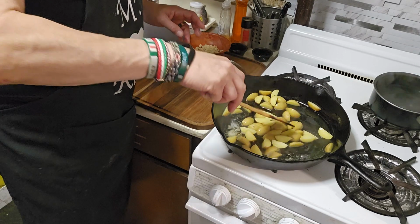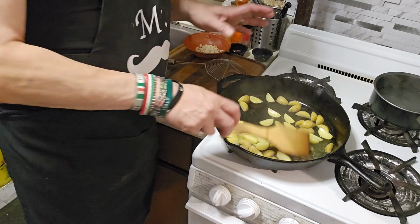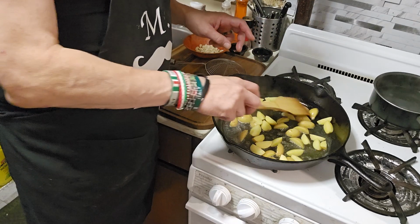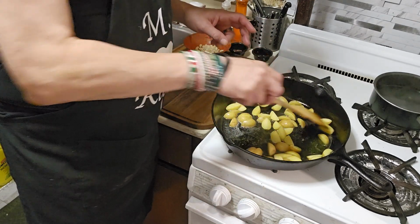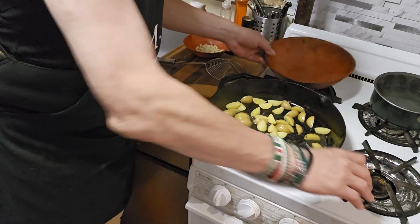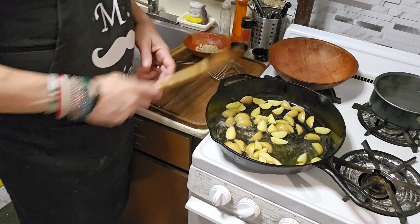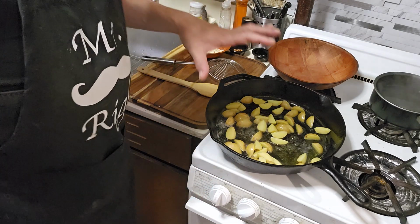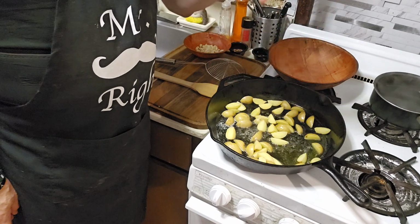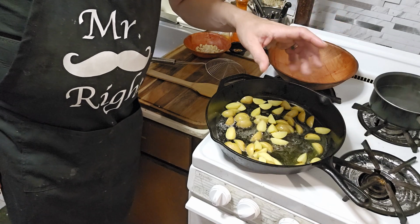So I'm gonna cook these potatoes. I'm sort of not frying them, but sauteing them in garlic and olive oil, which smells delicious. I'm gonna cook them for about 4 or 5 minutes so they get nice and some crispiness, and then we're gonna take them out, set them aside, and then we're going to start cooking the steak. And this should be quick, folks. Okay, so let me cook my potatoes. And then after I take the potatoes out, I'm going to put my steak in there with some more butter, some pepper flakes, some garlic, and that's about it.